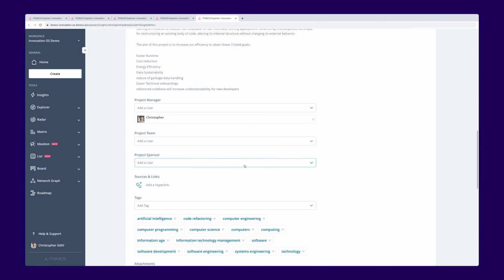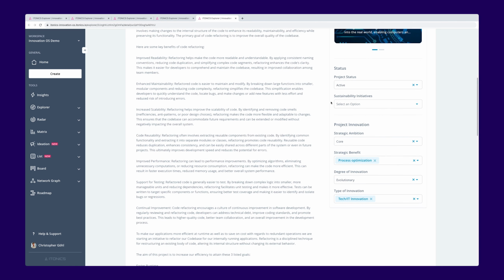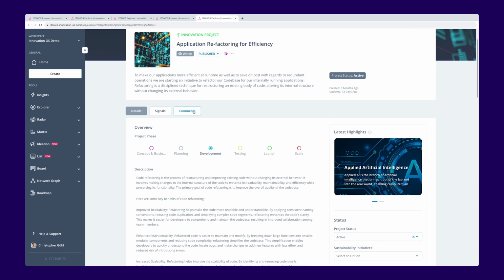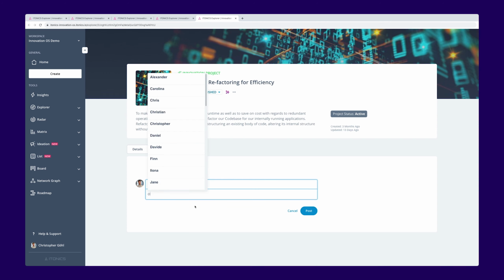This could be basic information such as the actual project managers, in this case myself. This could be the project innovation information. So, okay, is this a core project? So a project that actually helps strengthen our core business. So compare it to the Horizon model, for instance. What's the project status? Are there initiatives tied to it? One key factor, of course, could be sustainability initiatives that you have running that each project needs to be tied to. And what we can also do is start collaborating with others in the tool by entering a comment discussion and asking them to add their thoughts on a project that we're currently running.